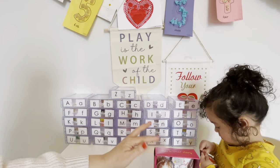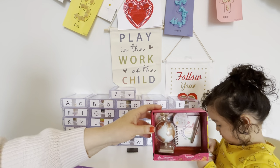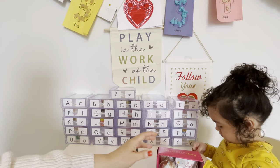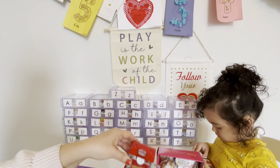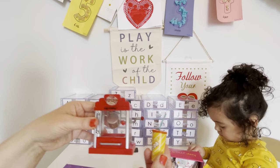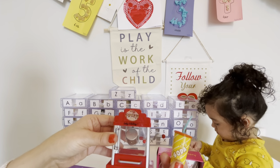And then just to show you, this other popcorn set that I'm going to show you in a minute came in a box just like this for $7.99 from the Target store. These are doll toy mini objects. So this is what this came with. The other set was a mini popcorn set.